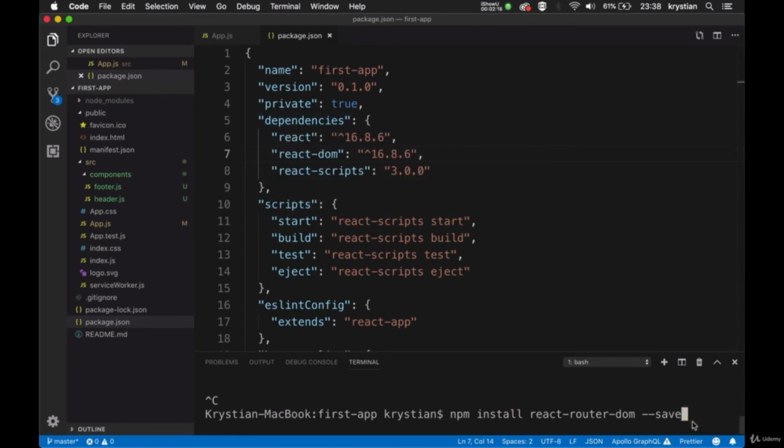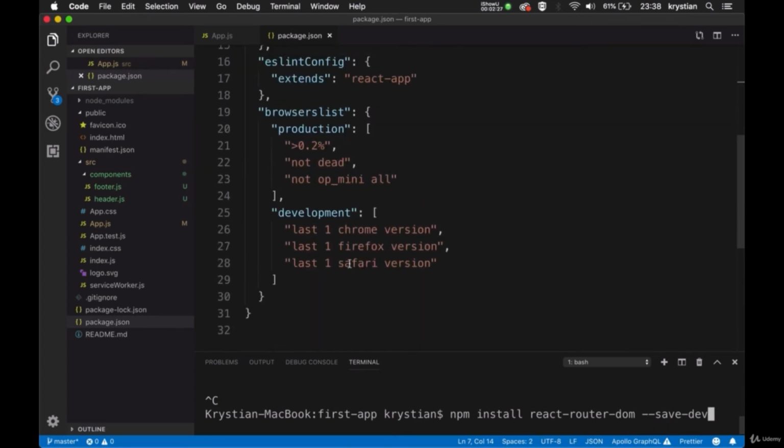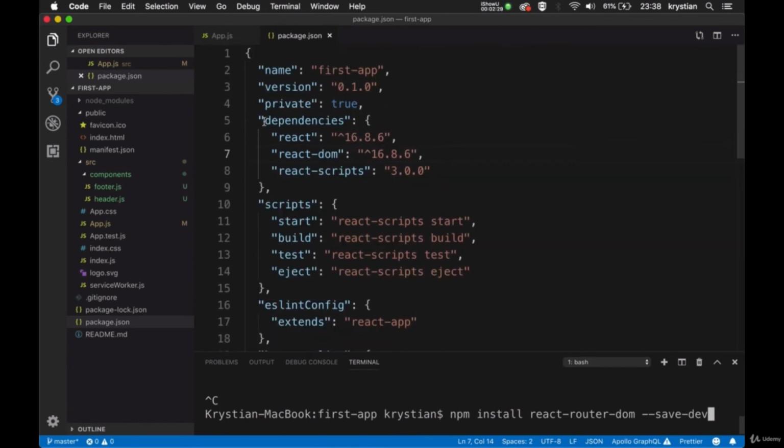So what we can also do is add it to our package.json, but inside dev dependencies. At the moment we don't have any dev dependencies here, so it will just create a new section and it will be added there. In our case we would like to add it inside our dependencies here, but since npm version 5 we don't need the save flag anymore, because by default it is added for us.